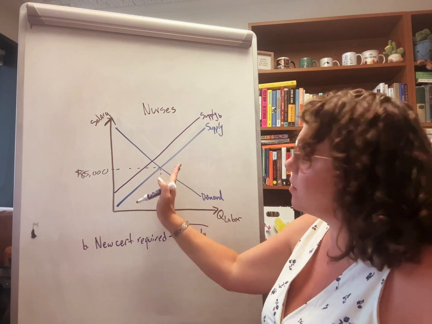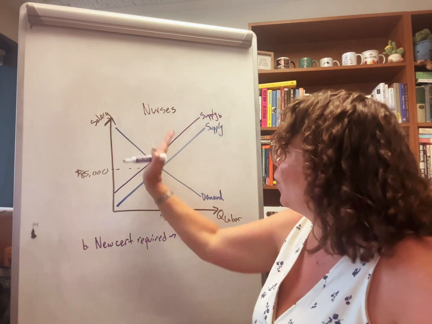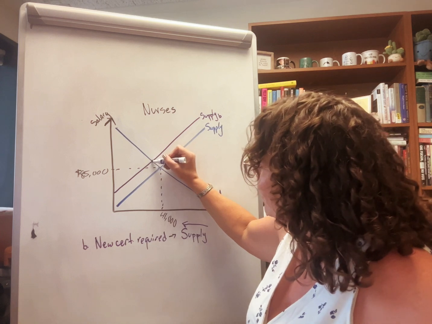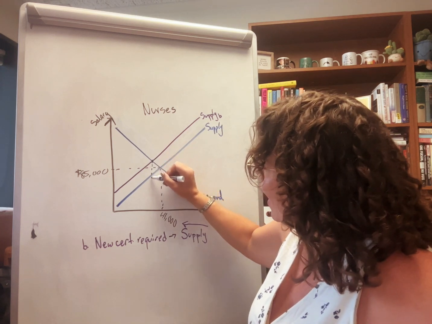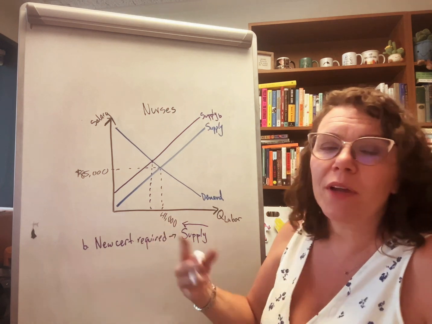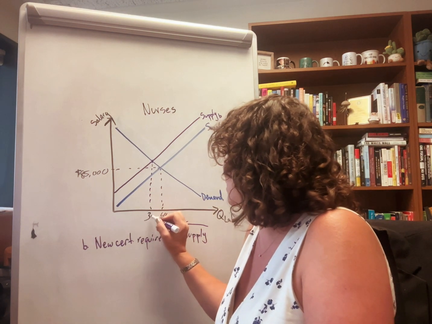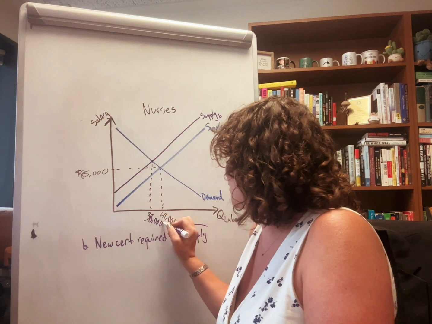And this is why we don't want to talk about up or down, because the supply curve technically went up, but really it went in. And when we look at the new equilibrium, we see, oh yeah, that is a lower quantity of nurses. And you can make up a number here. You can put in a placeholder. I'm going to say maybe that's 38,000, something like that.